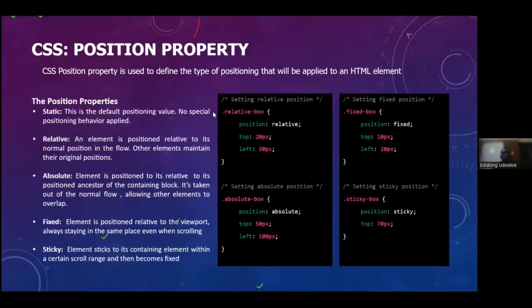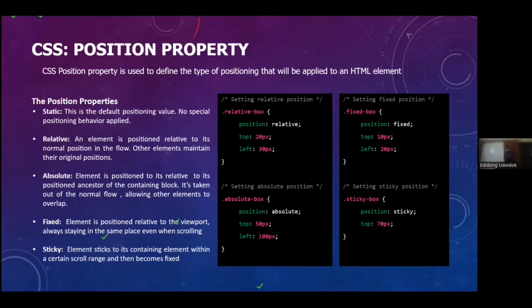We have the position property. Now it's going to help us position our work very well. All right, so we have static. By default, without applying a position to your HTML elements, they are positioned in a static way. Then we have relative.